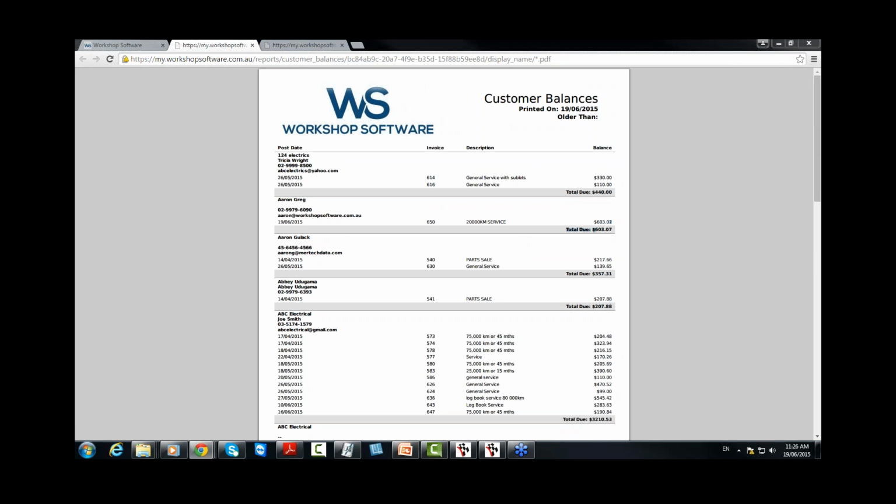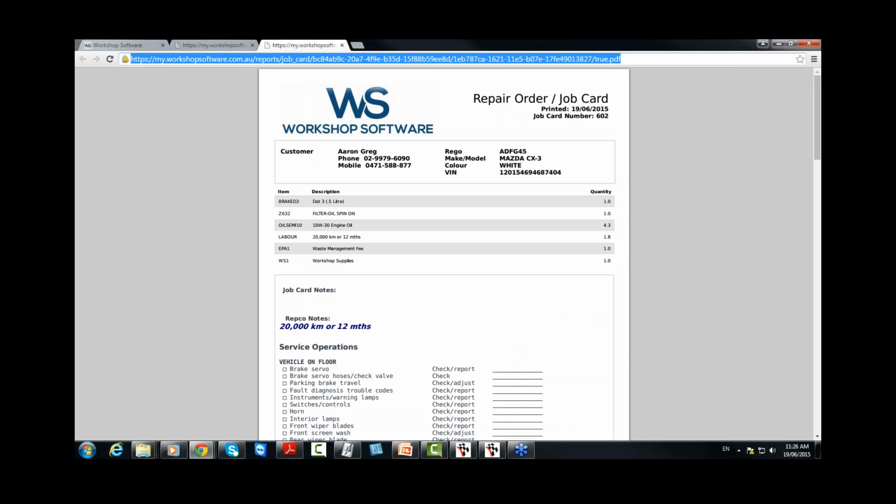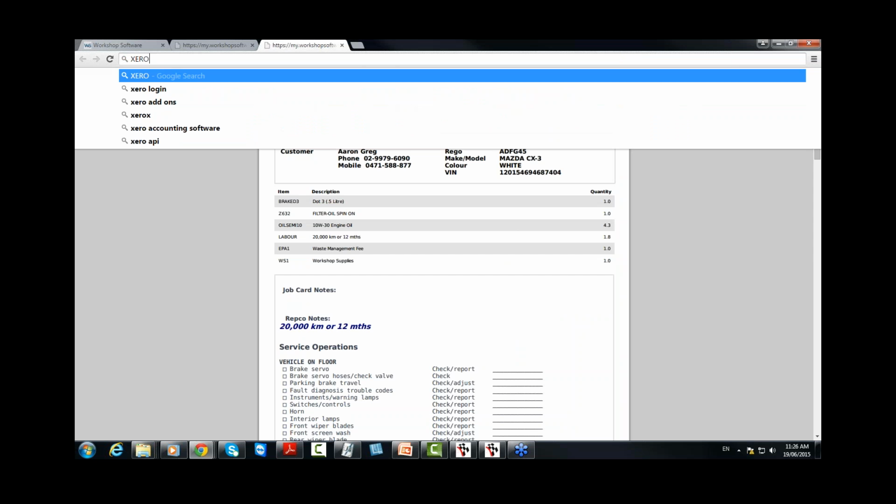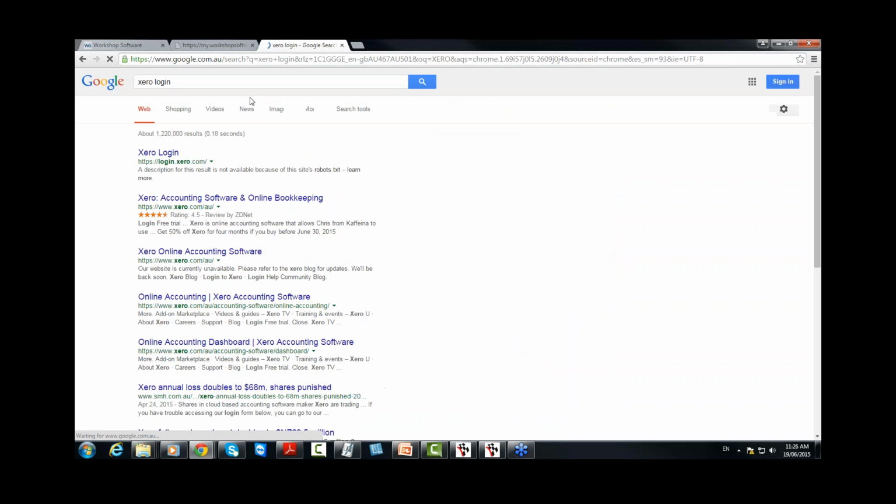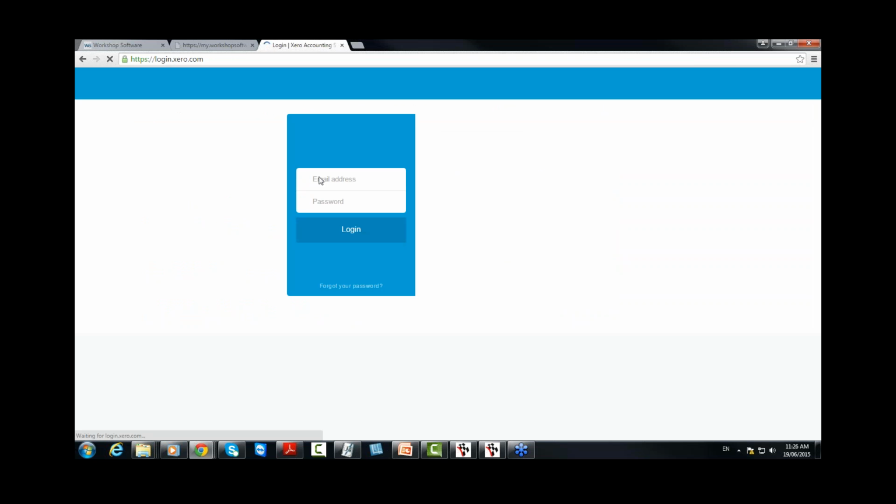I just had a question also about the Xero integration. When I process something in Workshop software, it actually goes into my Xero account pretty much instantaneously. So I'll just jump in and see if I can log into my Xero.